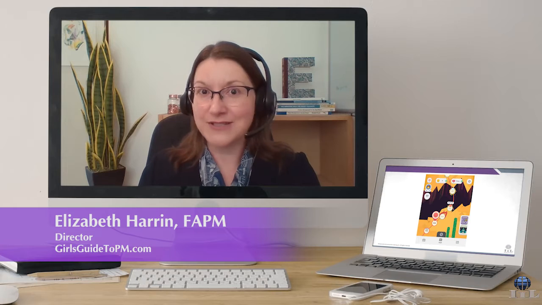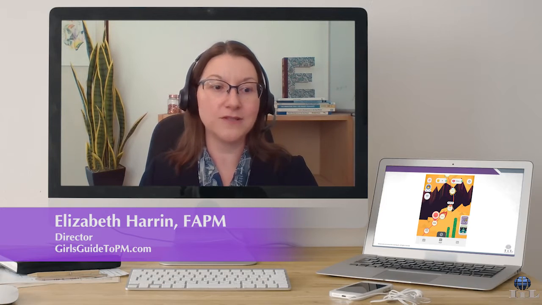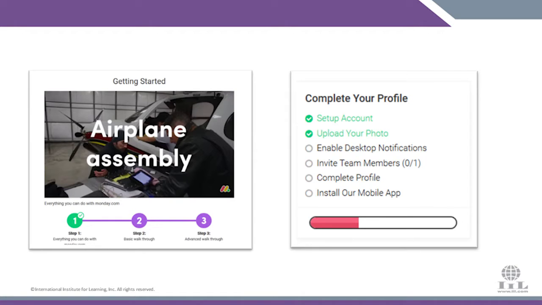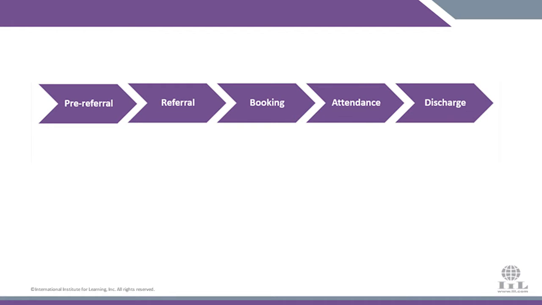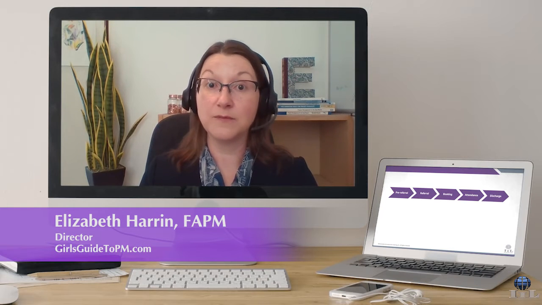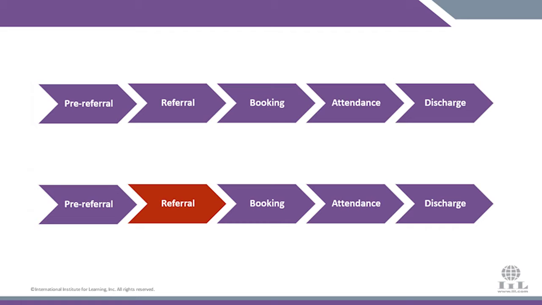That's fine in games, but how does that work in a project or a business context? Well, Monday.com, I've just picked one of many different software providers, and they use the same principle for their software onboarding. It's very simple to do this in your own project environment as well. It's super easy to create a timeline or a process like this, a roadmap, very straightforward. In this one I did in PowerPoint, you can show the process and then you can highlight where the process is focusing at any given moment in your communications or presentations.